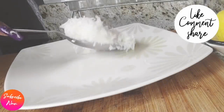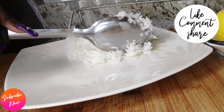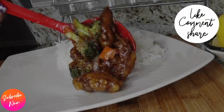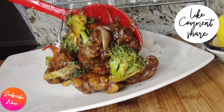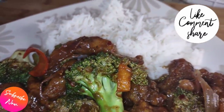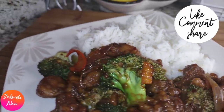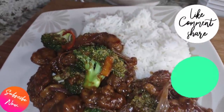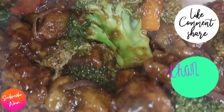Let's plate this up. I'm going to go ahead and put the rice on a plate so you can see how it looks. Rice is on, and here we are putting on our delicious glazed chicken and broccoli. There you have it — an amazing recipe, fast, easy, and simple to make any day of the week. Give this recipe a try! Don't forget to share with friends and family, and let me know in the comments what you want to see me make next. As always, from my kitchen to your kitchen — enjoy!